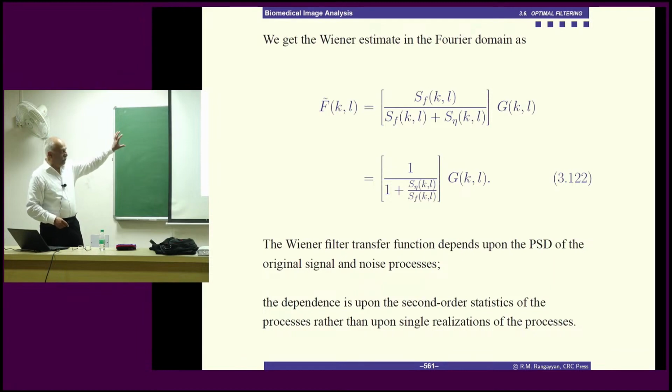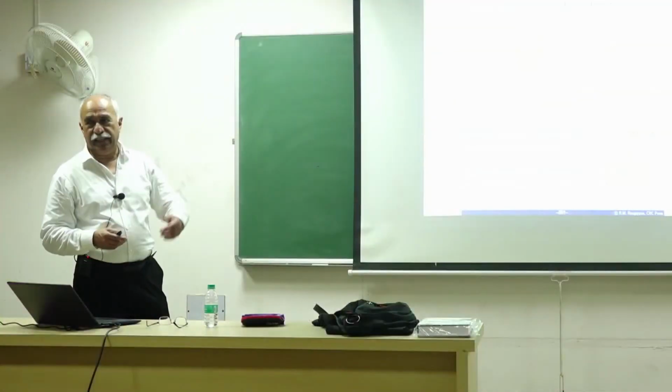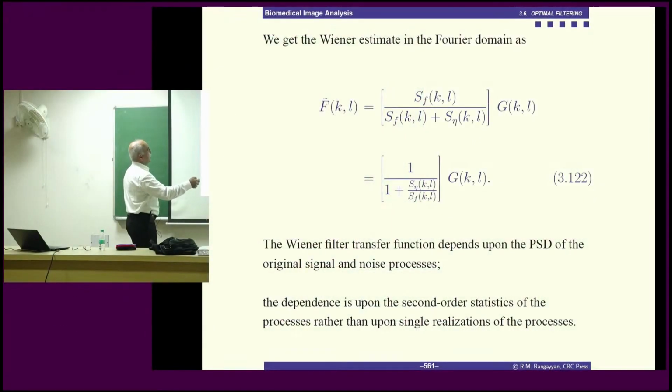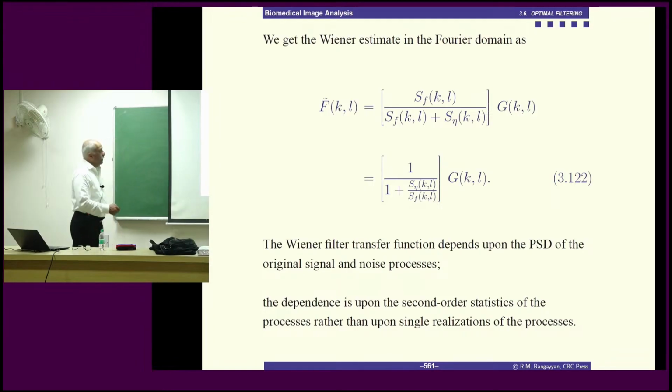Through a different formulation, we can get this in 1D, which you can see in my other book on signal analysis. Or divide by S_F, you get this. So this becomes a little easier for us to interpret. We know power spectral density and frequency domain functions a little better than autocorrelation matrices and the power spectral density as a matrix. So what does this say?